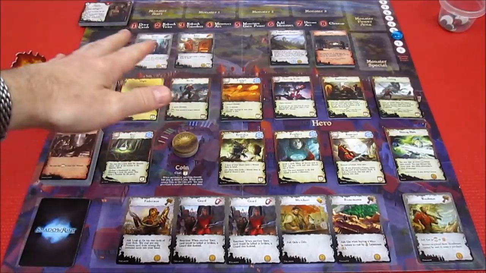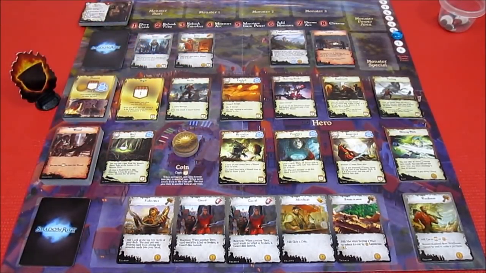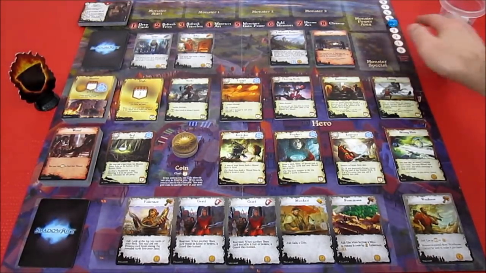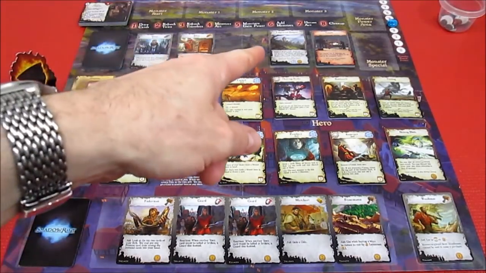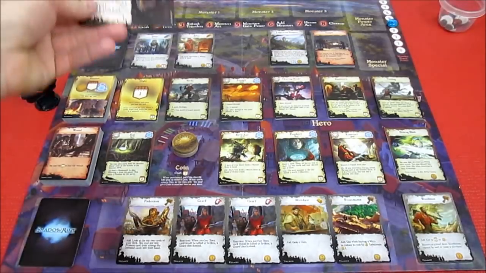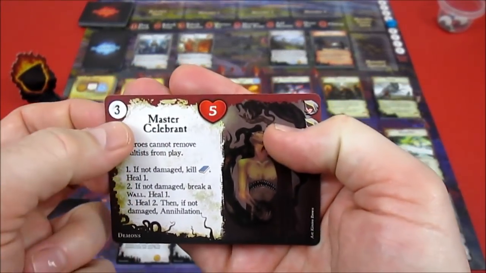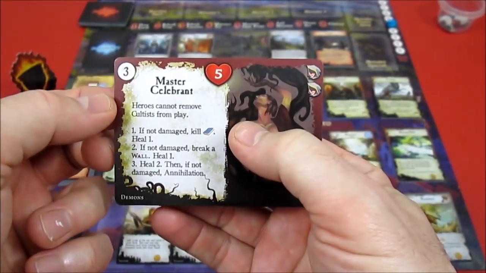We have no monsters in play at the moment. That is good. Monsters gain power. This is not good because now we're going from 2 power up to 4 power. Which brings us to the next step, add monsters. Well, we are going to add this monster, the Master Celebrant, because we have 4 power. It only costs 3 power to bring this one out.